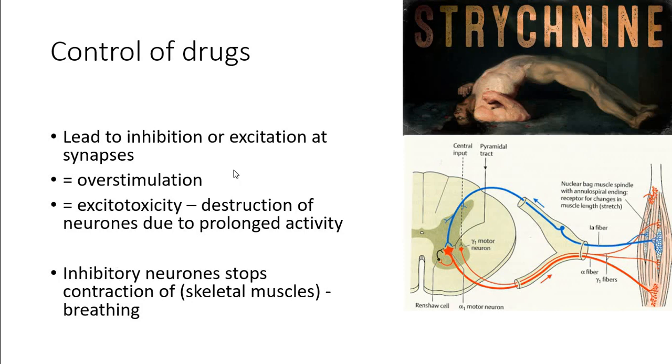In the textbook, you'll see some other examples. You don't necessarily need to learn them all off by heart, but what you need to be able to do is apply something to a real life scenario. So you might be told that you've got overstimulation of the skeletal muscles. What might that do? Well, the skeletal muscles are the ones that help us move around. It will stop us from moving. They are also the ones that help us breathe. That's going to be the key there. It's going to stop us from breathing. Okay, so that finishes off the synapses.